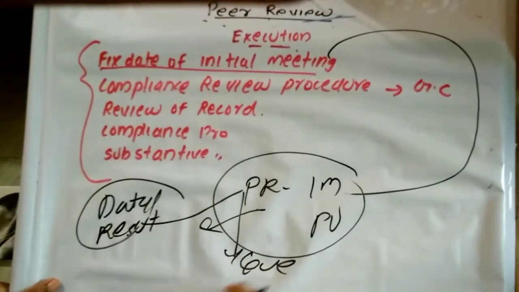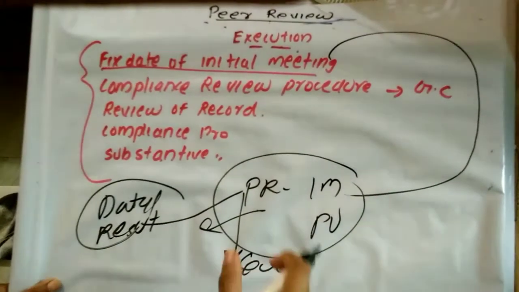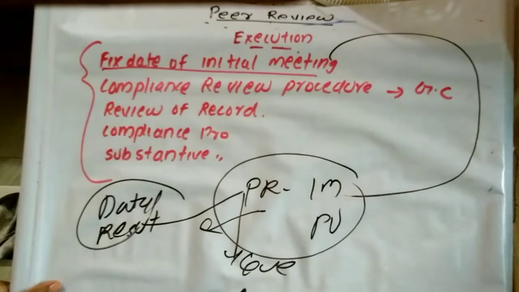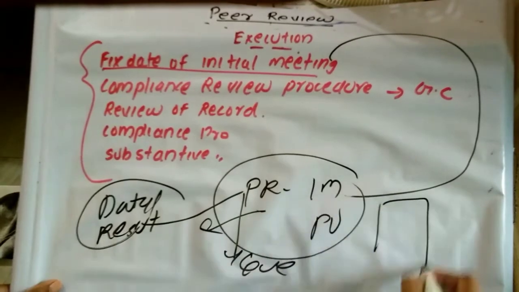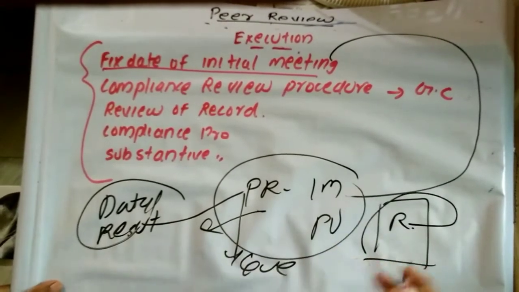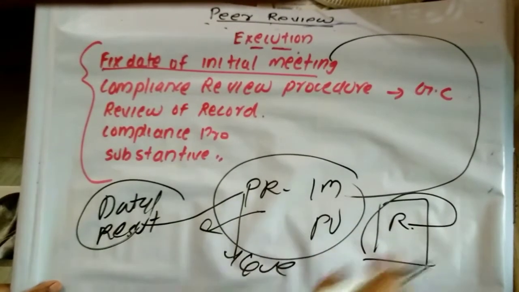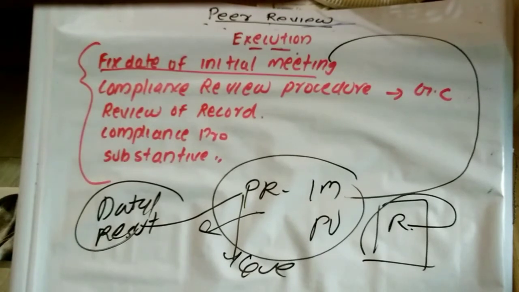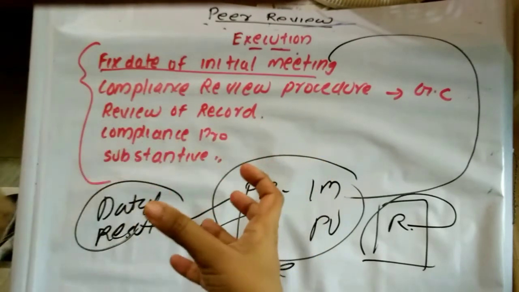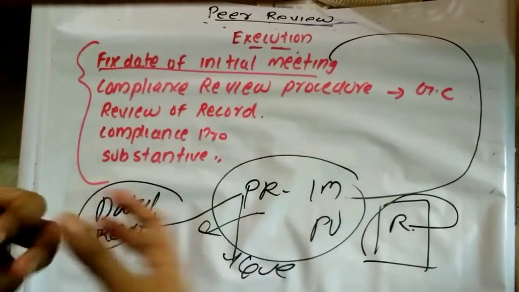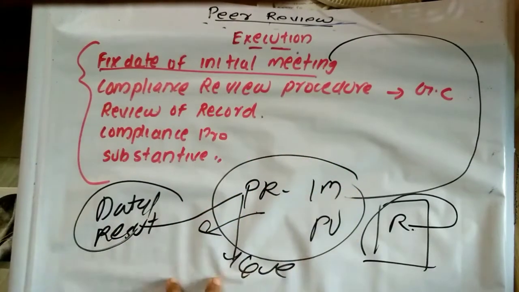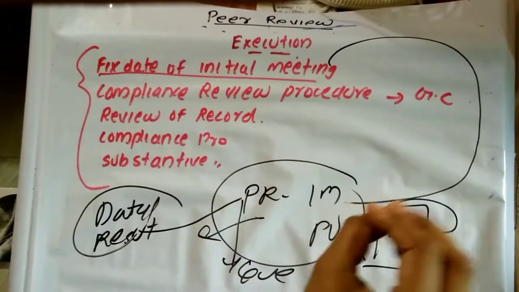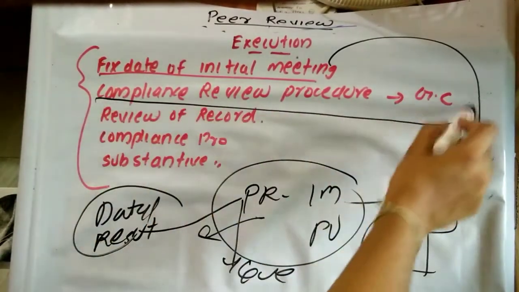That is, whether the practicing unit is maintaining the systems and procedures in the same manner which has been prescribed through the response to the questionnaire. They may have given some response to the questionnaire; whether the response is correct, or whether the systems and procedures are maintained as per the response given. The reviewer has to determine, by conducting an initial meeting with the practicing unit, whether the result of that questionnaire is true or correct. So for the purpose of ensuring that, they can conduct a compliance review procedure.